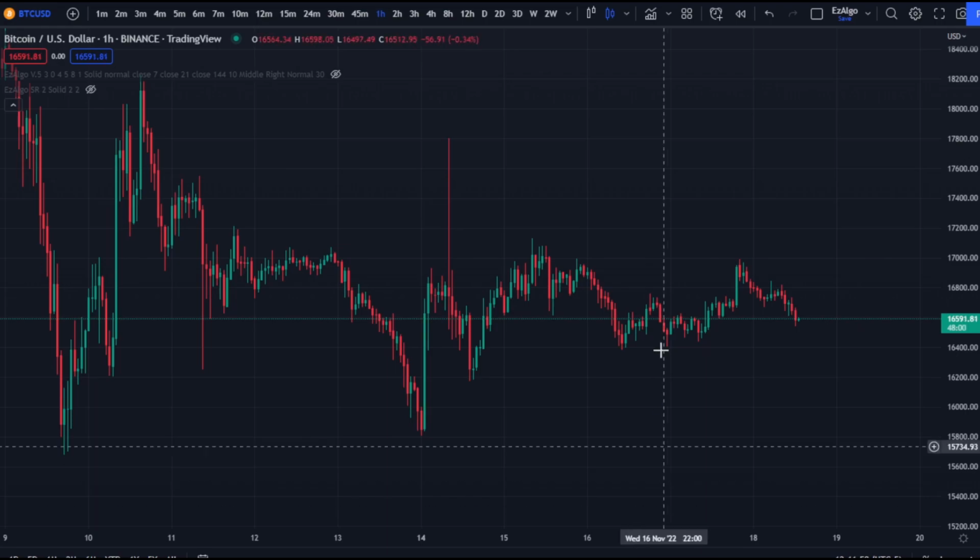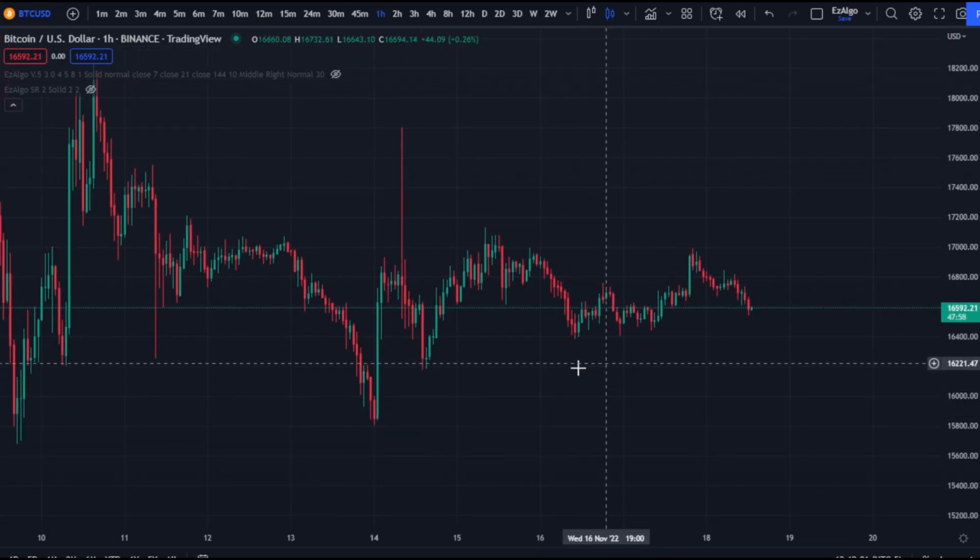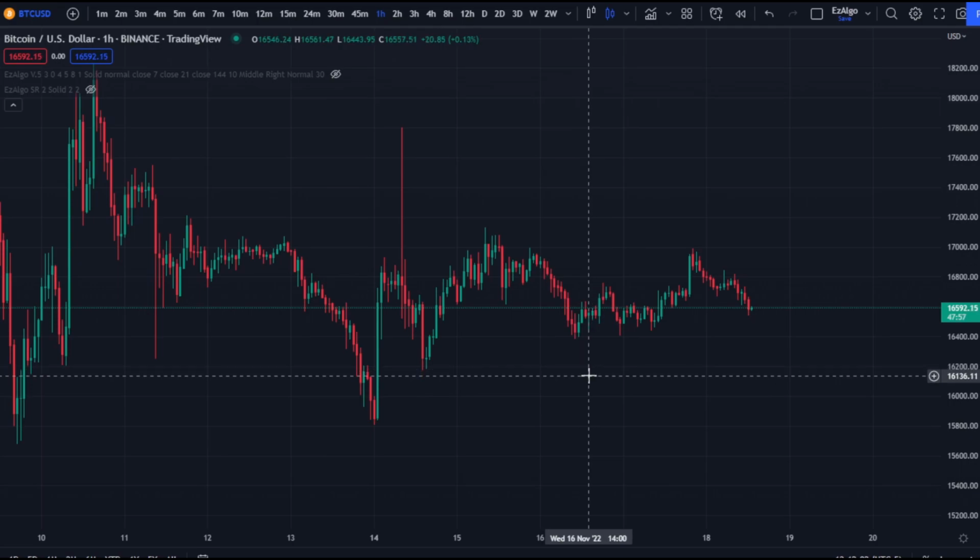And this is a clear chart. As you can see, I have nothing on it. I also don't have any indicators on this chart, right? So you can catch swing failure patterns without any indicators. So forget all of these, having 5, 6 different indicators on your chart. This is purely price action levels, right?